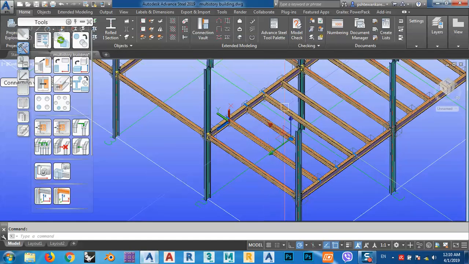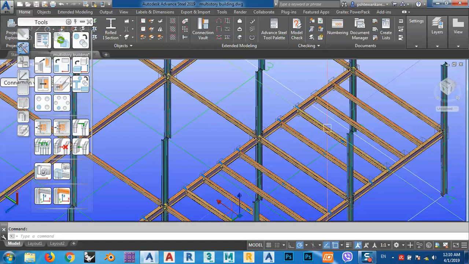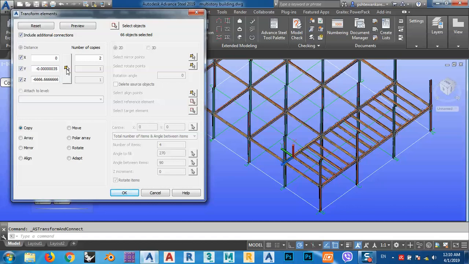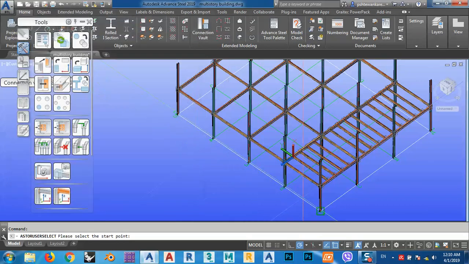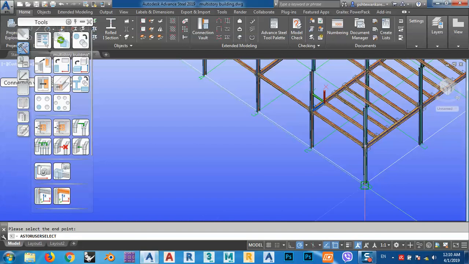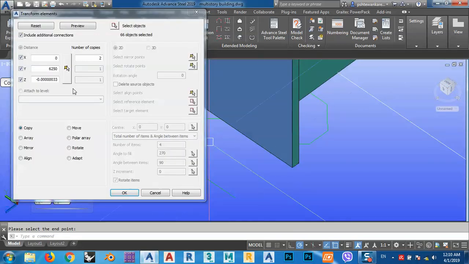So okay, again select everything, only secondary beams, again advanced copy, and click from this point to that point. I don't want this small differential. I can uncheck this and this.